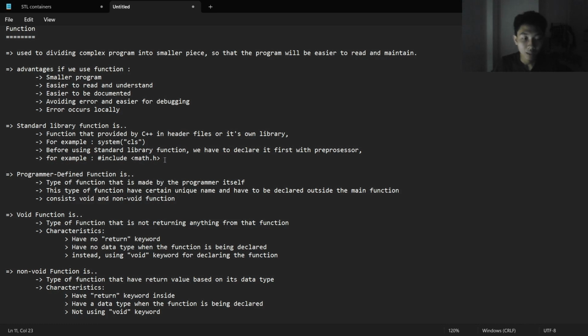Okay, next is the non-void function. A non-void function is a type of function that has a return value based on its data type.